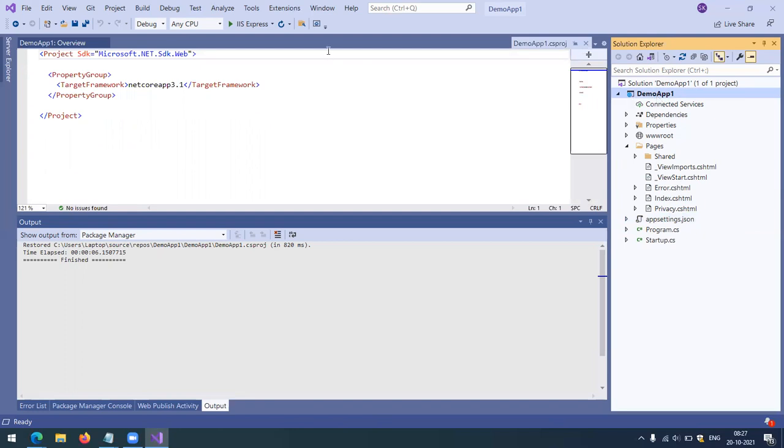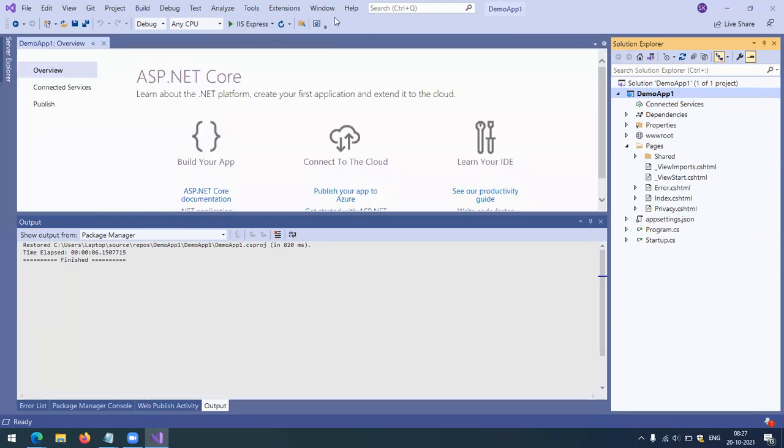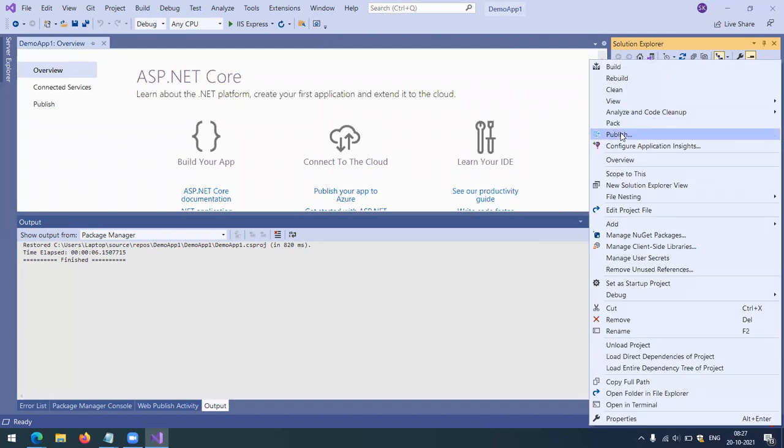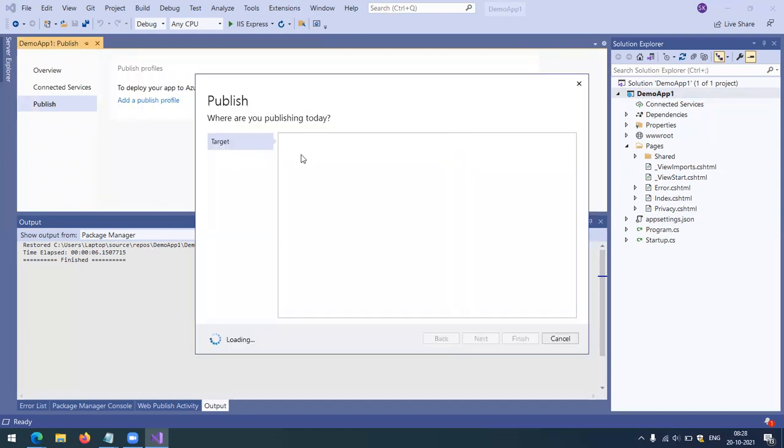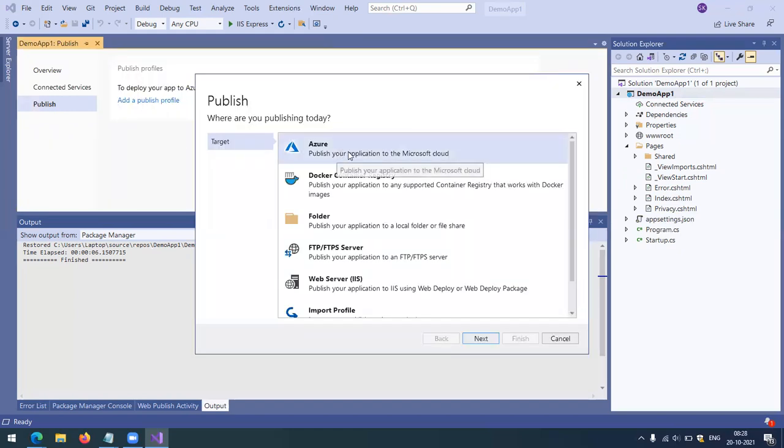Now, before doing that, I want you to do one thing: since you won't be having Azure App Service installed already, you need to install it before you do anything. Otherwise, you won't get any kind of publish option, and then you won't get where you want to publish, like Azure.